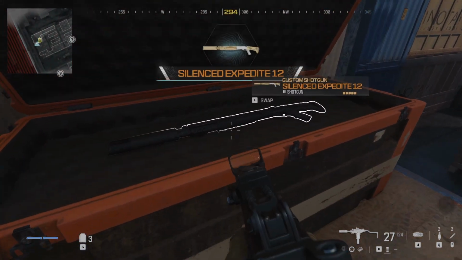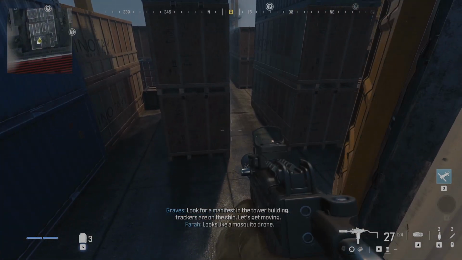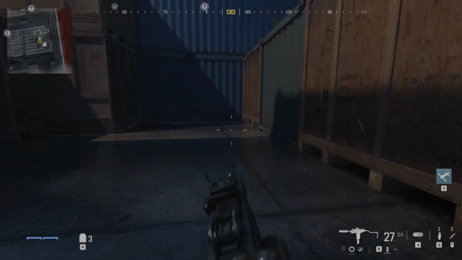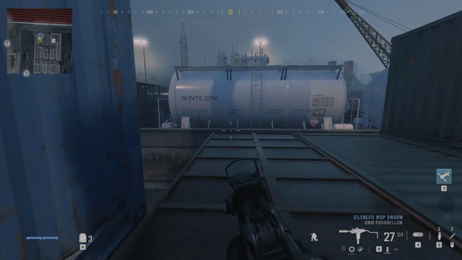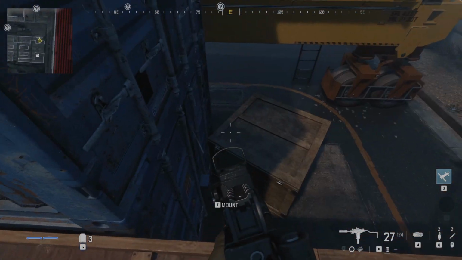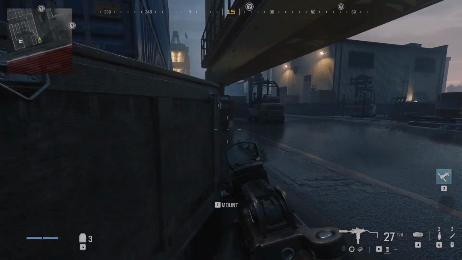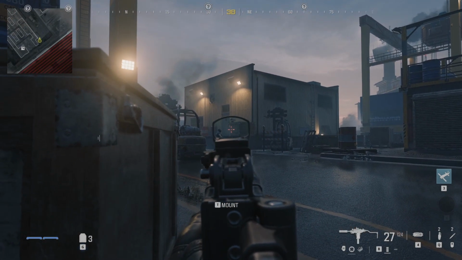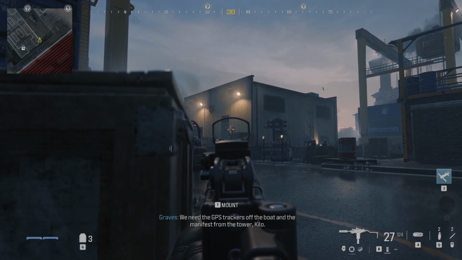We have an extra update, that's nice. Look for manifests in the tower. Looks like a mosquito drone. That's exactly what it is. That thing will dive bomb with lethal precision. Oh, okay. Well, I need to be careful of that. I do hear someone. Okay, there's one, there's two. We need the GPS trackers off the boat and the manifest from the tower, if you will.